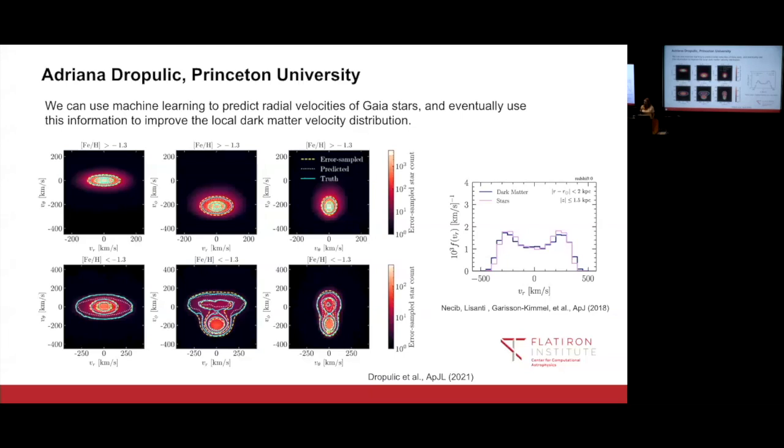Are there certain places where, when you match back to these predictions, the network does worse? Great question. We did put some restrictions on our data set. We're looking at stars with low parallax errors. We throw out stars with exceptionally high velocities: if the absolute value of the line of sight velocity in our mock is greater than 550, we threw that out because we saw that those were skewing the data set.